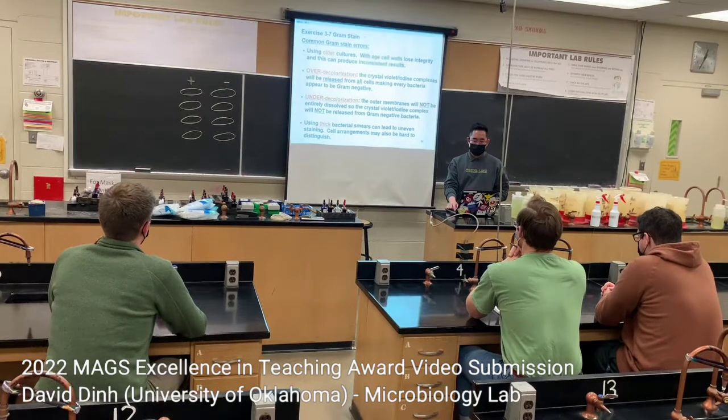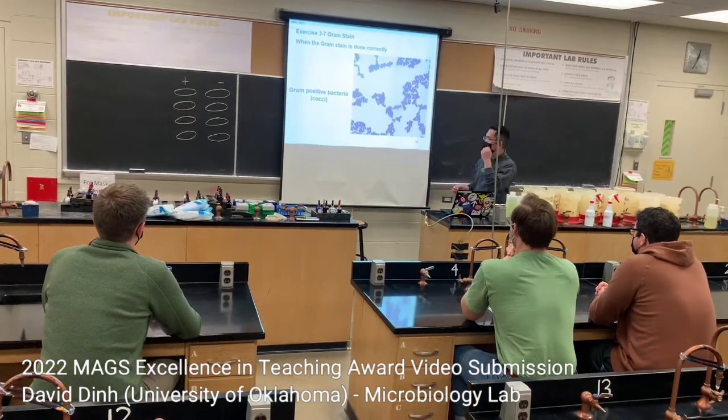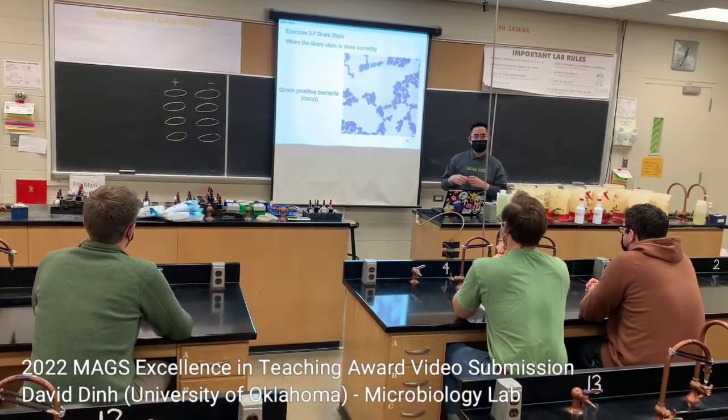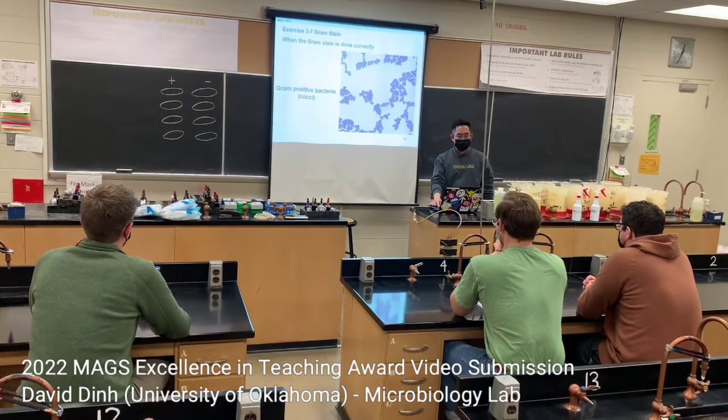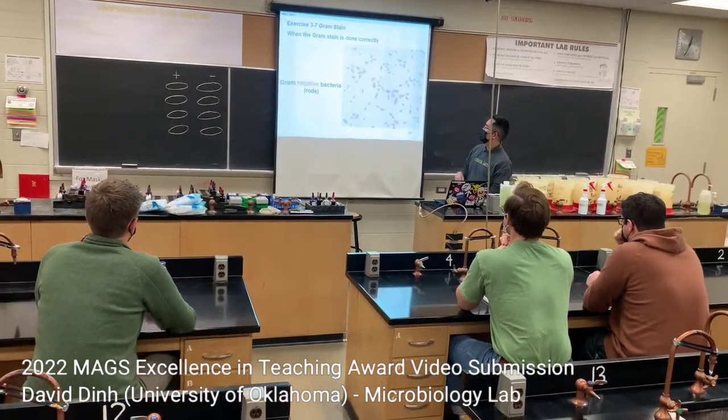So the next few slides are examples of what you will see today under the microscope. Here's a gram positive bacteria, cocci, right? You can see little purple round-shaped bacteria that look like grapes. And then here are some gram negative bacteria that are rods.